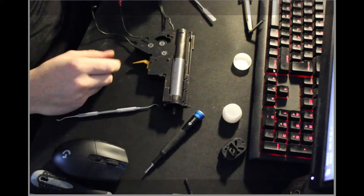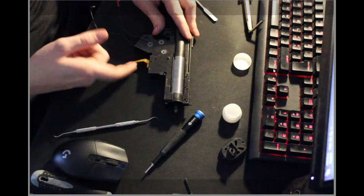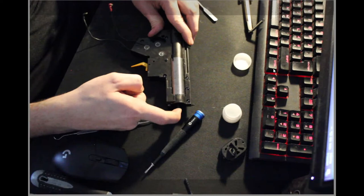Okay. So we got the thing moved back together. One test I like to do before I start putting it in the receiver is make sure everything that should move can move. So the trigger test, can this move freely? Yes, sir, it can. The nozzle, can this move freely? Obviously it's under tension.